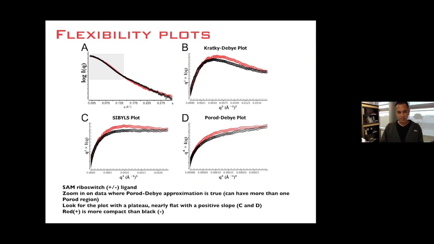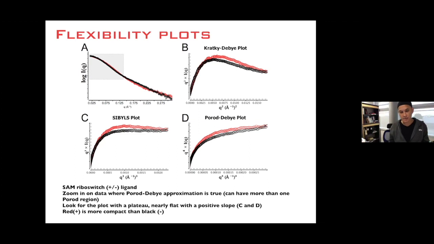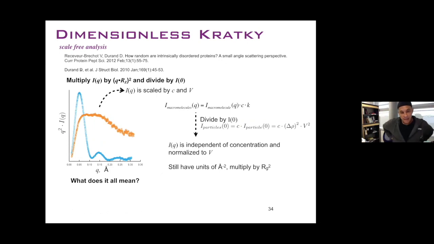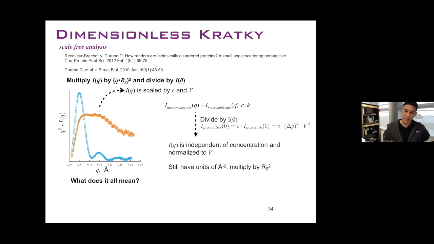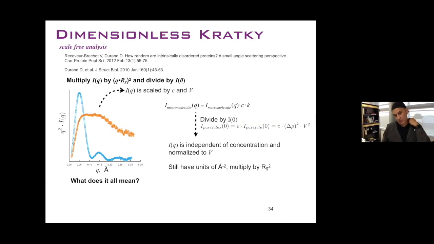In Scatter we have flexibility plots to determine the Porod-Debye exponent. We plot the data four different ways and find roughly where the plateau stops — for the red curve it stops around a certain point, which is important because it sets the q_max. The other thing you can do in Scatter is the dimensionless Kratky plot, an amazing way to look at the data, but a major caveat is that it requires an unbiased I(0) and Rg estimate.